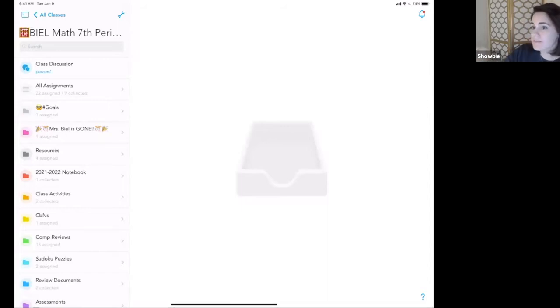So you'll also see me here in just a few moments bring up Showbie on what I'm currently using as my computer, which is a Mac. But what I am on now is my iPad. So just know that it is almost practically identical across all platforms: Windows, Mac, iOS, all those things. It's just very easily accessible.